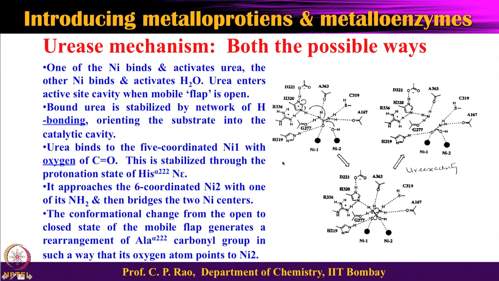So, the same things I talked about are now put in the form of some points. One of the nickels binds and activates urea, and the other nickel binds and activates the water. That is point number 1. That is when the urea enters the active site cavity, and there is a mobile flap, as I mentioned, that turns, and the open form now turns into the closed form.